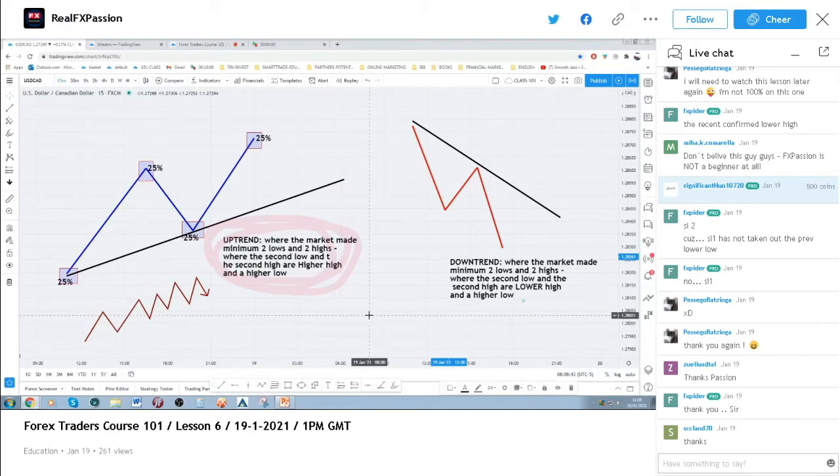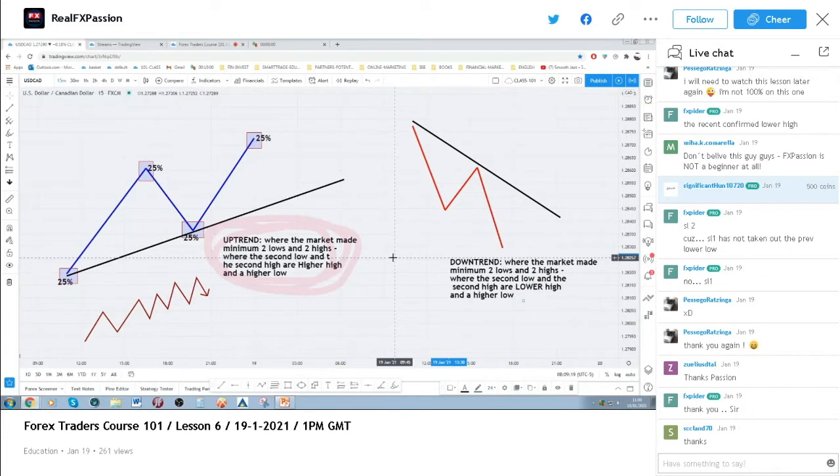Spider is saying, would you please draw the preceding high prior to the first high? You are smart. There are none, Spider. Great question, everybody. This is how trends start, everybody. And this is why we as beginner traders are losing money time to time. Everybody, do you understand Spider's question?